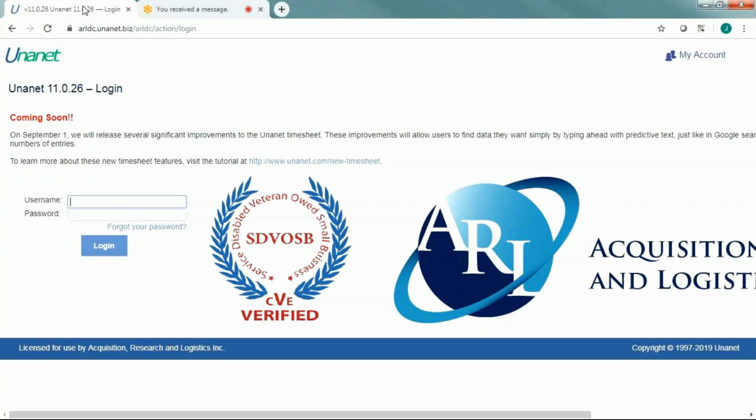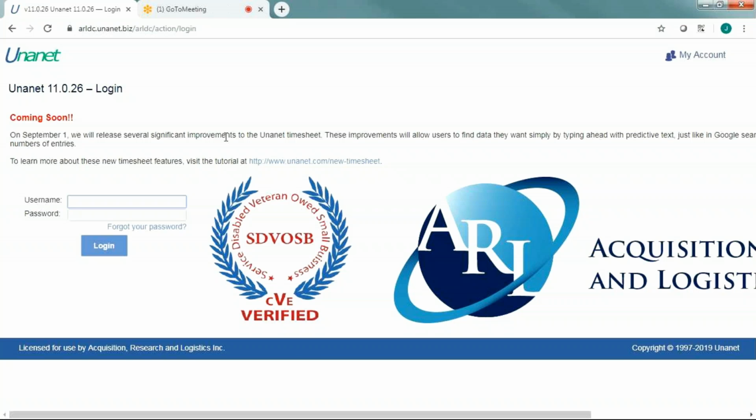So with that, as you'll see, I am at the Unanet login page. You will get this information when we go live, on Tuesday. Nothing has been turned on yet for employees because if you go in and mess around, once we go live with it, as I understand, emails will start flying saying your timesheet's late. A lot of love notes that we don't need in the system right now for anybody. So nothing has been turned on yet as far as you being able to go in, record time, or start the process. We have set up a couple of test employees. We have been doing some back-end work so we can do what we need to do.